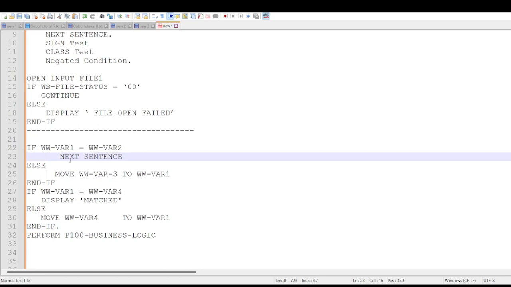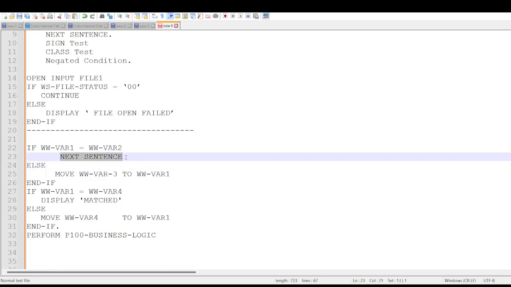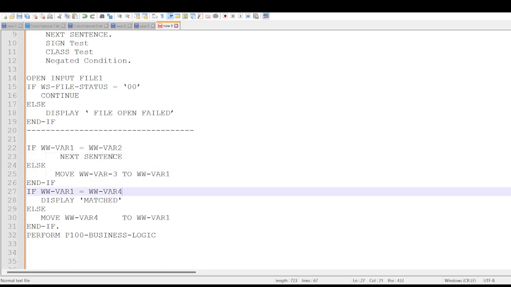I have seen it very rarely. In old programs we can see continue, but I haven't seen NEXT SENTENCE. But when you come across it, remember that control will come to the next executable statement after the period.